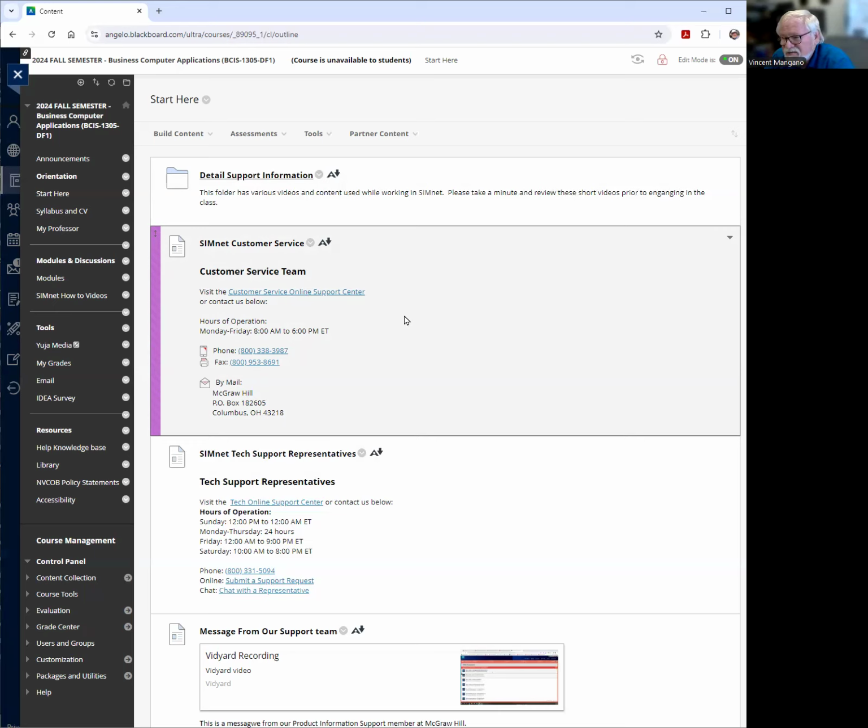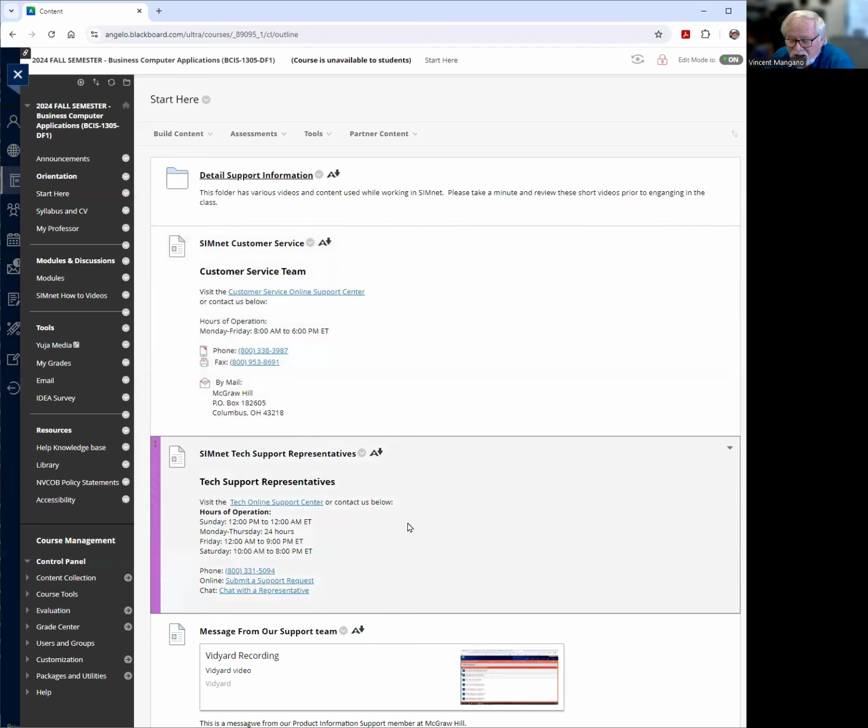So you're going to have customer technical support. This area is really for if you're having problems logging in, or some non-technical issues. Is my account up to date? Things along that line. And then you have a tech support representative. This is a number that you can call if you're having a problem. Maybe you're using an Apple computer on an assignment that's not quite working out right. Well, you call technical support and they'll say, you're doing a Microsoft Office, that's a Windows assignment, so here's what you need to do, et cetera, et cetera.